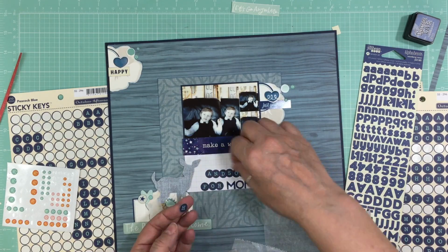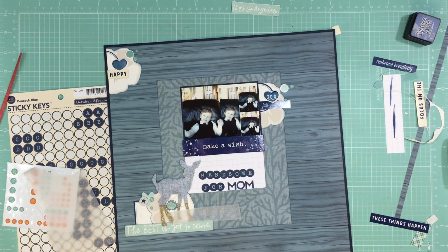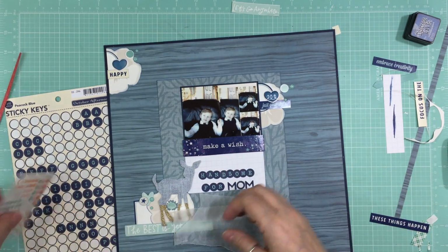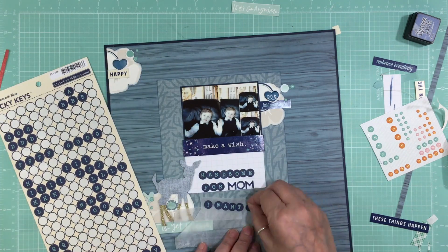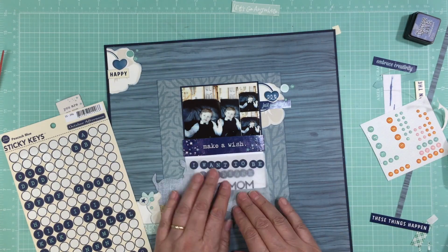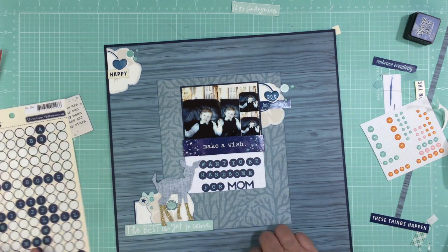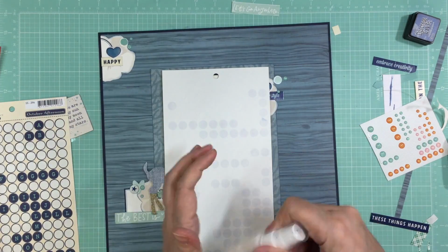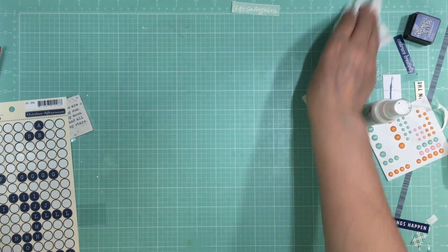So again, super simple layout. And I love that little deer that I pulled in from Maggie Holmes. I was just thinking, he's just so sweet and just so dear to me. So that was perfect. Not that I worry about whether the embellishment really goes with the page or not, but that one really kind of went with the page. And so I was trying to decide if I should use different alphas for part of the title, and I decided to use most of it October Afternoon, and then I used some Jelly Beans alphas just for the word Mom. And that's going to complete this layout. I'm just going to add the spray, like I said, just some splatters. And this is another page done.